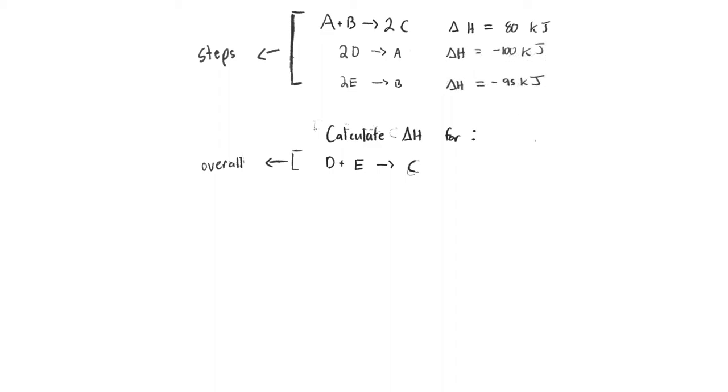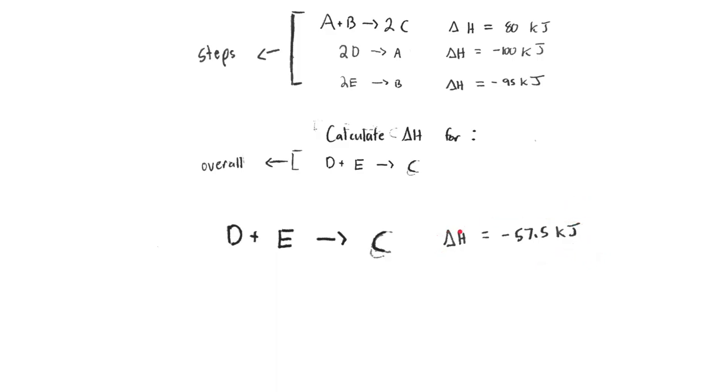Now, let's try again and combine everything. This is looking better than before, but there's still an issue. The reaction is still different, since the coefficients here are twice the amount than what we're looking for. We need to get from 2 to 1. Luckily, there's a way. Earlier, I mentioned that changing the reaction by a certain factor will also change the delta H value by that same factor. We can halve both our reaction and our delta H value. After doing that, we end up with the exact same reaction we're looking for, as well as the delta H we need. That's our answer.